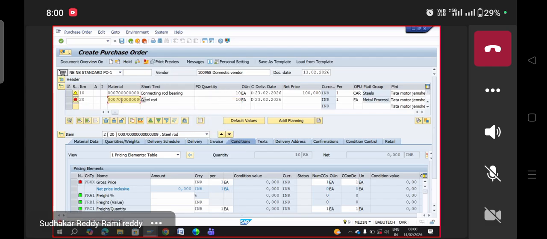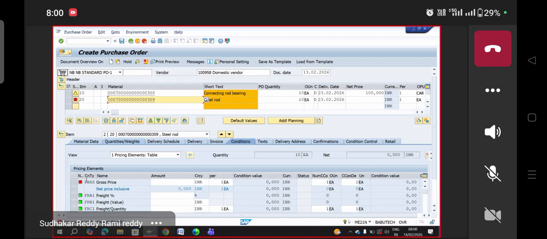But for this condition type, for the next line item, PVXX is not coming for item 20. Because for material number 308, a condition record is available. But for the next line item material, for automatic condition type Z010, with this material number, it is not maintained in any table. Whenever the previous automatic condition type Z010 is not accessed, then PVXX is proposed.